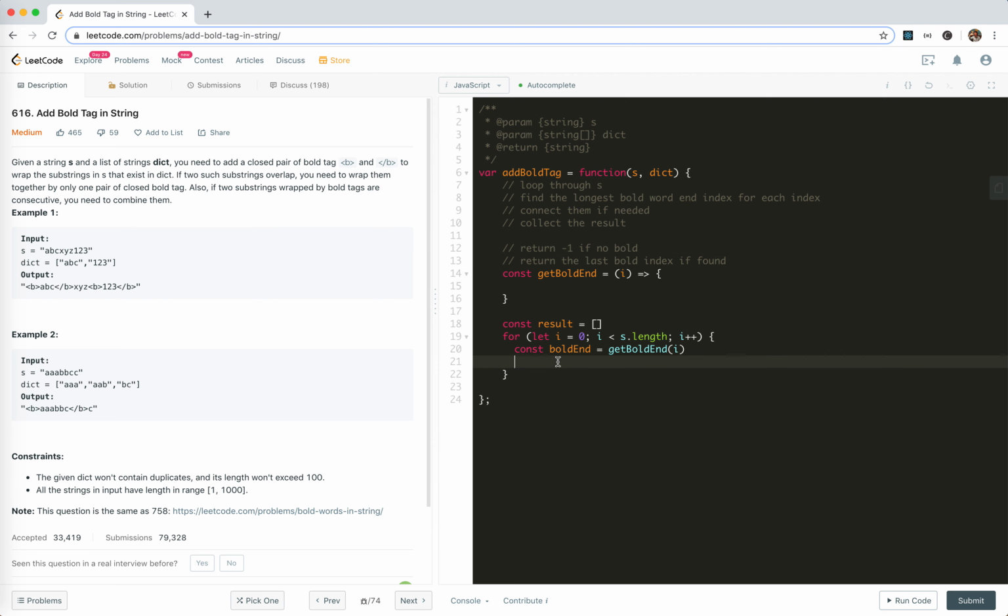If it is -1, what does it mean? So if boldN is not -1, it means it is bold. Check if connected bold word exists.